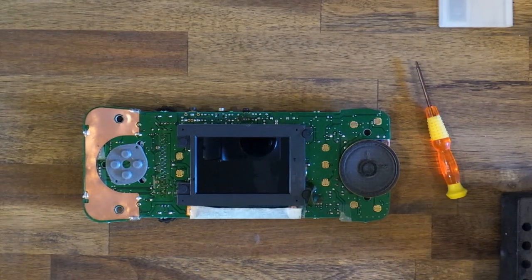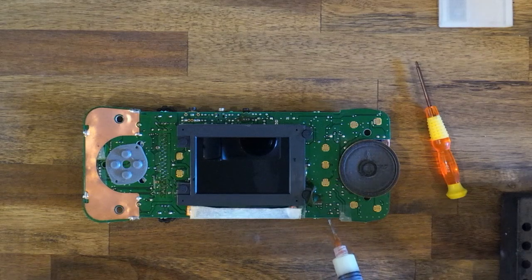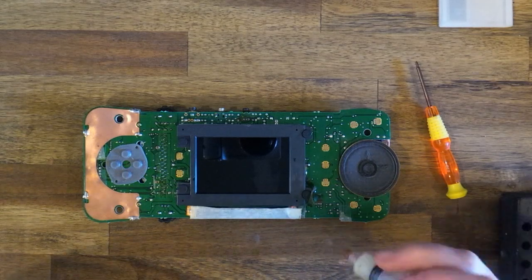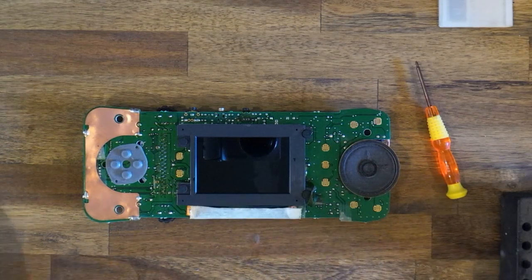I've heard some modders say just peel the ribbon back. The first Lynx I've modded, I did that and I ripped a whole bunch of traces off, so I'd suggest doing it the right way, using a soldering iron. You can add a bit of flux to help transfer the heat, which makes things easier. Grab some tweezers.